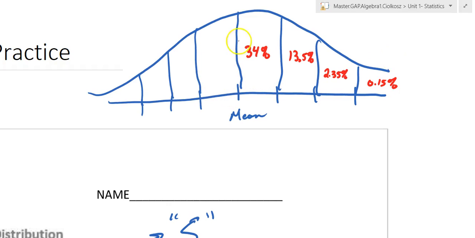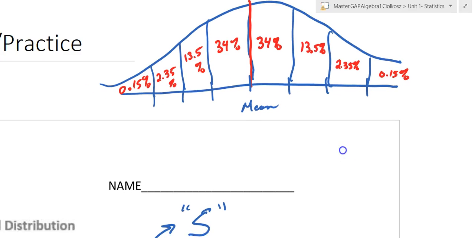It's symmetric, so going in the opposite direction, if this is our mean, our middle number, it's going to be the same way going this way. So again, this is definitely a note card item. You don't want to forget those, but you don't necessarily need to memorize it.